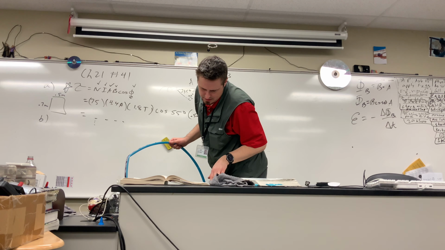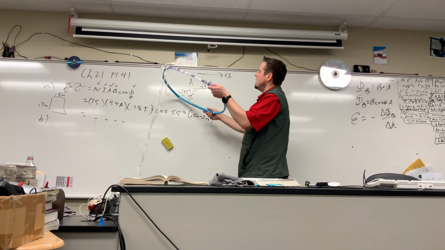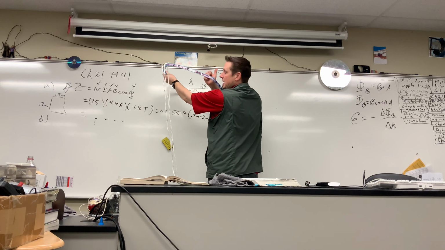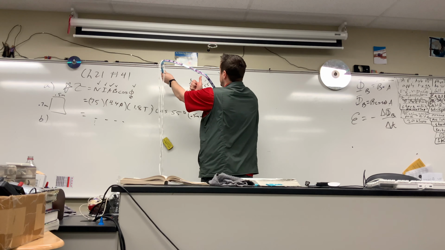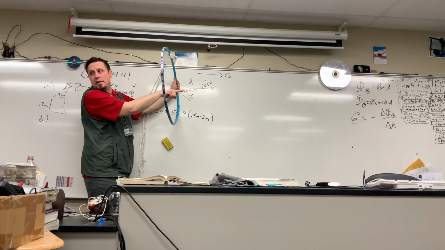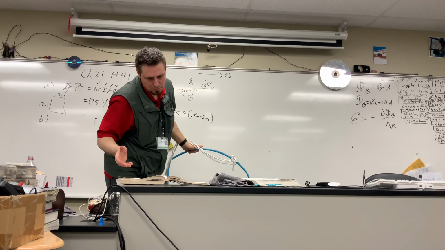I lost it again. The normal of the loop. The loop tends to rotate so its normal becomes aligned with the magnetic field, which means that if we've got the area going this way, okay, we're going to make it so that it's going to end up down here so that it lines up. Now, you could remember that, so that would mean that it would increase, right?